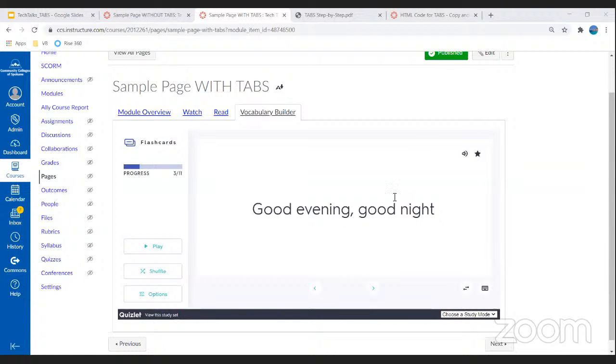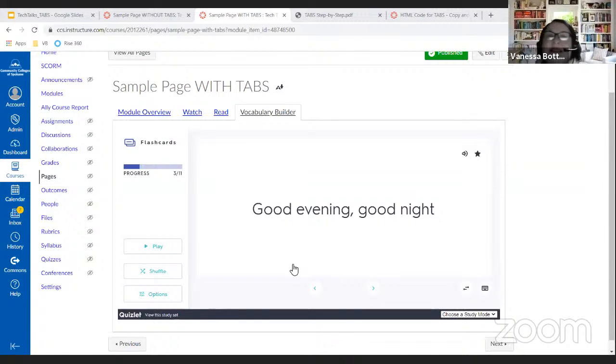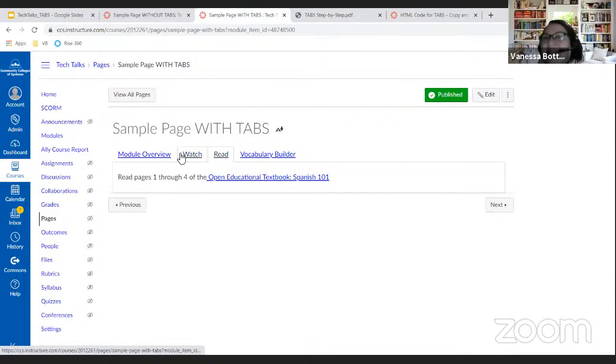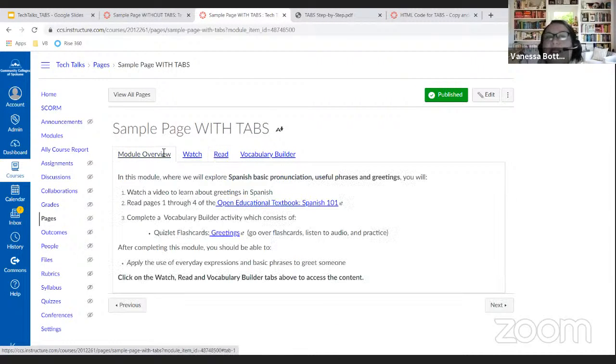So Vanessa, what are the accessibility issues with tabs? There are no accessibility issues other than when you perhaps use an external tool such as Quizlet, which would have been the case even without the tabs. And Ben, if you know any different, there shouldn't be any accessibility issues, because Canvas is going to recognize this just like the regular text that you would normally put in.